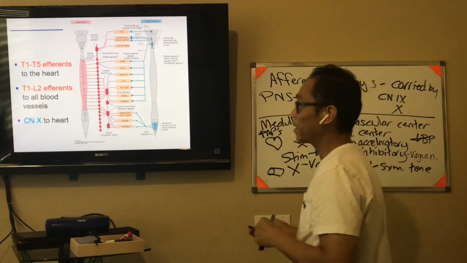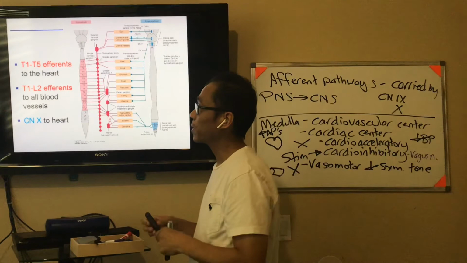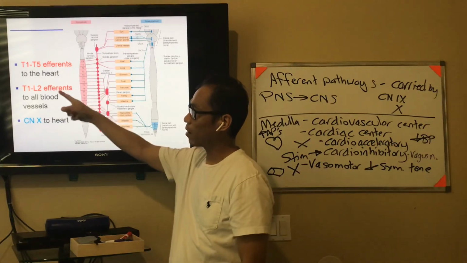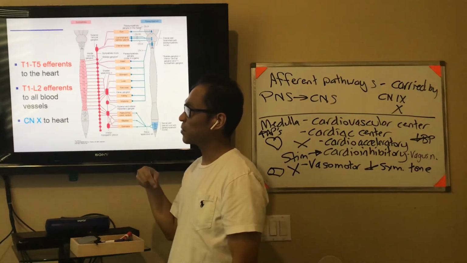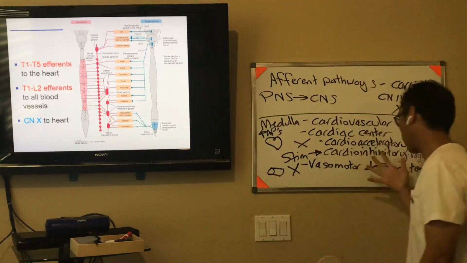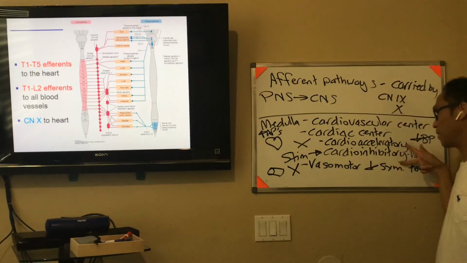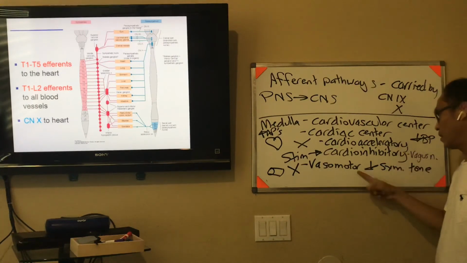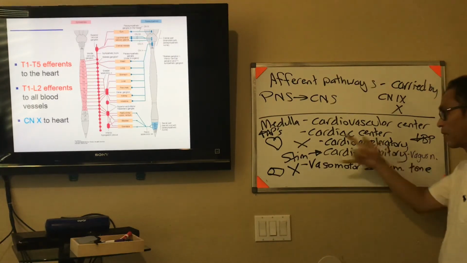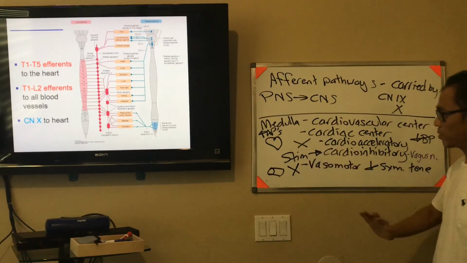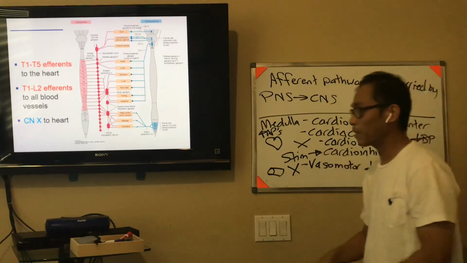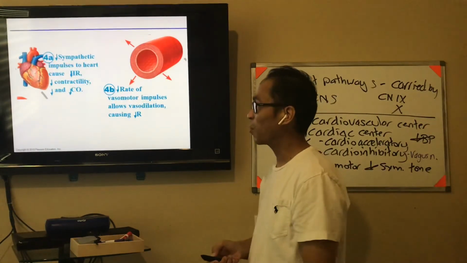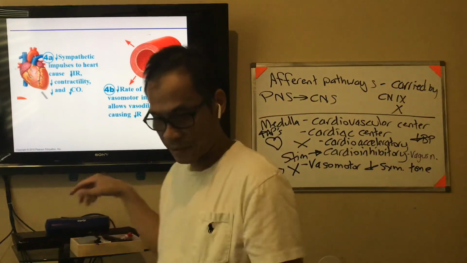So I want to show you the sympathetic efferents because T1 to T5 are to the heart, but T1 to L2 is the entire sympathetic range, and that's to all the blood vessels. I won't list that here because what we're doing is not using the sympathetics, we're inhibiting them. This is sympathetic, cardioacceleratory, vasomotor, that's sympathetic. I put X's next to both of them. We're not using those for this response because we want to lower the blood pressure, not raise it, okay? So eventually, here's what we're doing. Picture of this first.